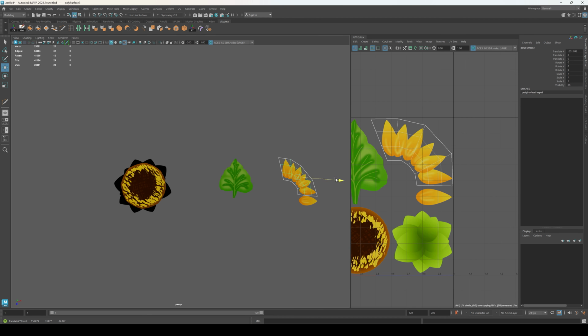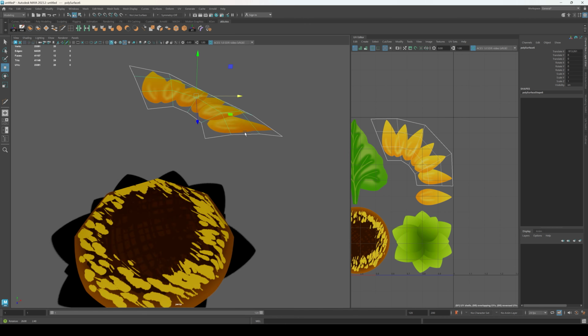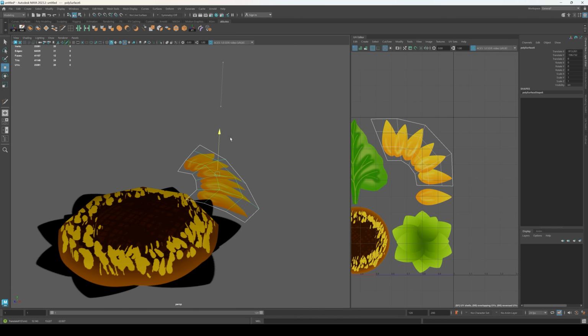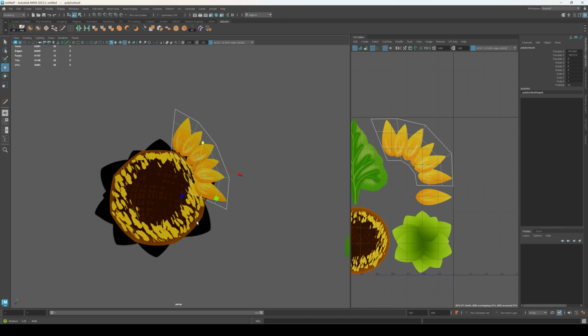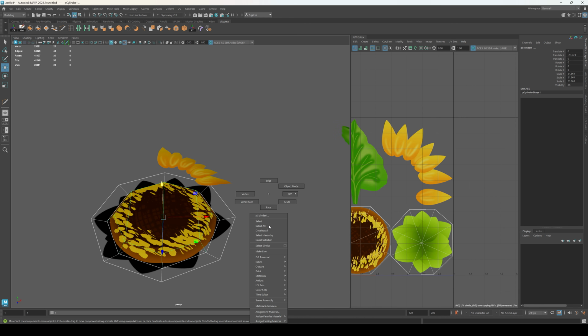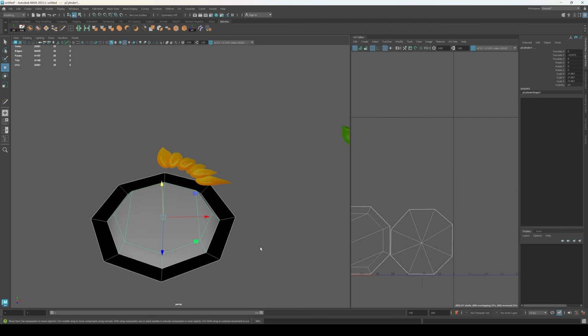That's okay. And now we can assemble the flower. I will start from this big group, duplicate it, and for better visibility I will change the base material to regular Lambert.